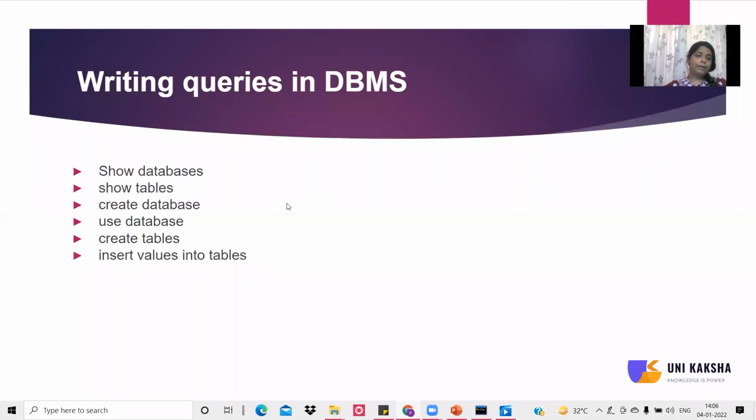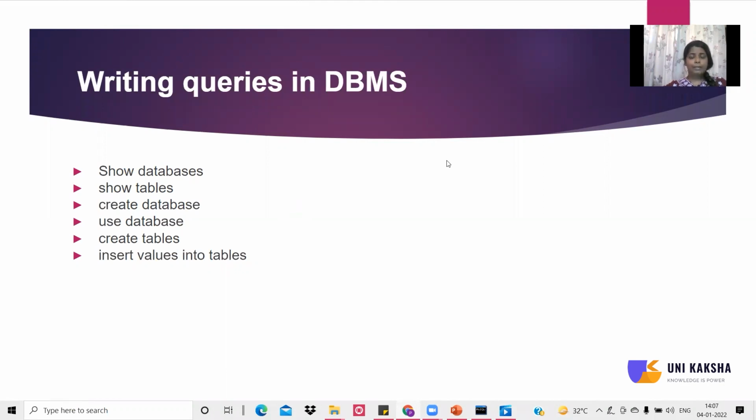In today's session, we are going to see a few of the very basic things with respect to the practical. That is how to create the database, how to switch to another database, how to create the tables inside it, how to insert the values inside the table that we create, and how to view or traverse the table that we have created. We are going to check these using the software called MySQL.